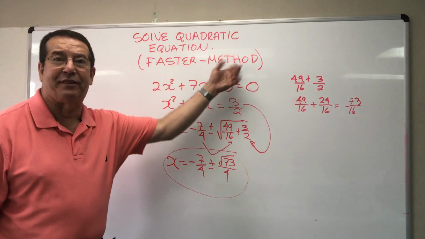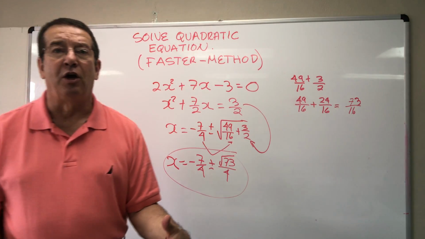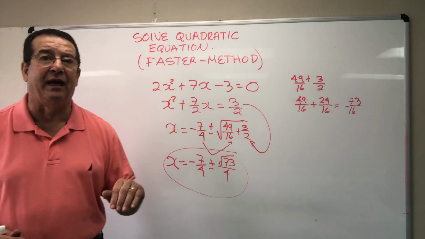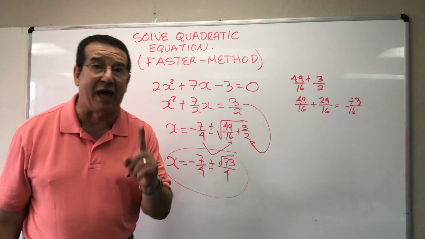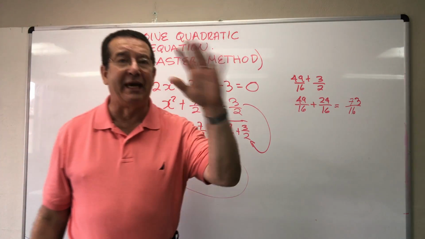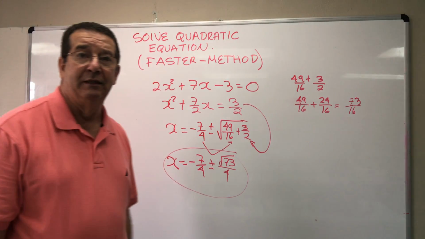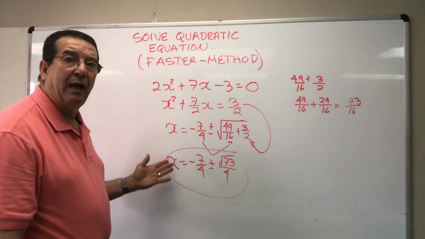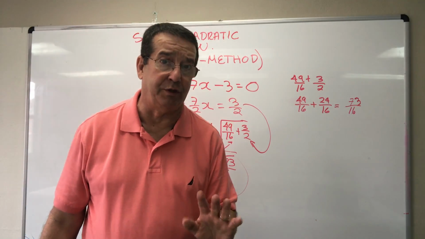Use the faster method, the combination of the perfect square and the faster method. I want to name this one. Some of my students, when I write equations on the board, give me the answer automatically because they are trained to do the solution. Okay? I'm going to do one example where they see an imaginary solution.